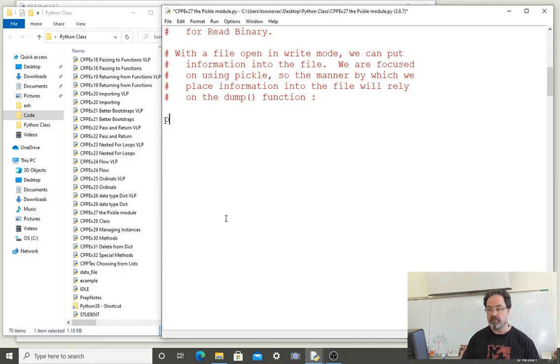And we do this by referring to the Pickle module, the dump function within it, and what we are going to dump is a simple string, hello files. And the second part of the dump function is the file that we're dumping it into. We opened that file and assigned it to the variable TOF. So by putting TOF here, that is the file in which we are going to dump this string into.